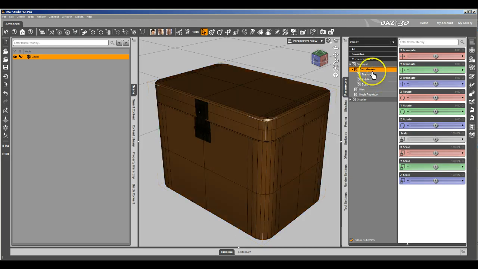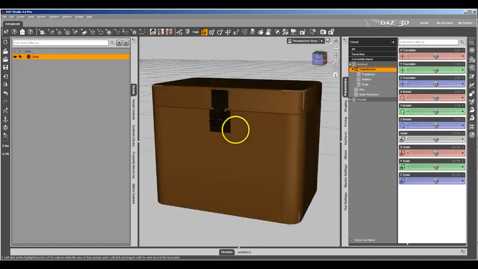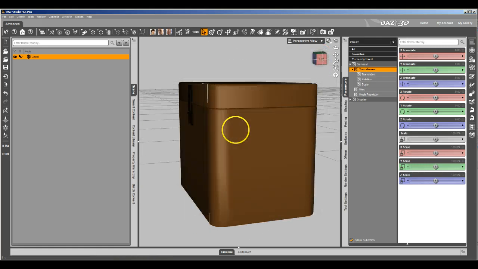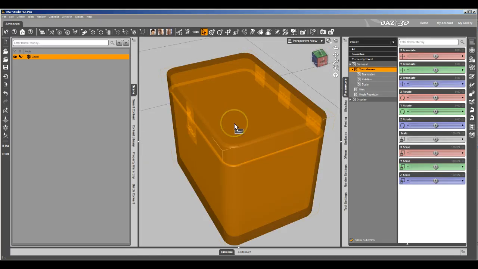You can't see it because I'll hide it. It's got the flap. There we go. So there's the little key that turns and you can open the flap. It's got hinges in the back. There's a lid. There's an inside. Trust me, there's an inside. Hopefully we'll see it here in a minute.